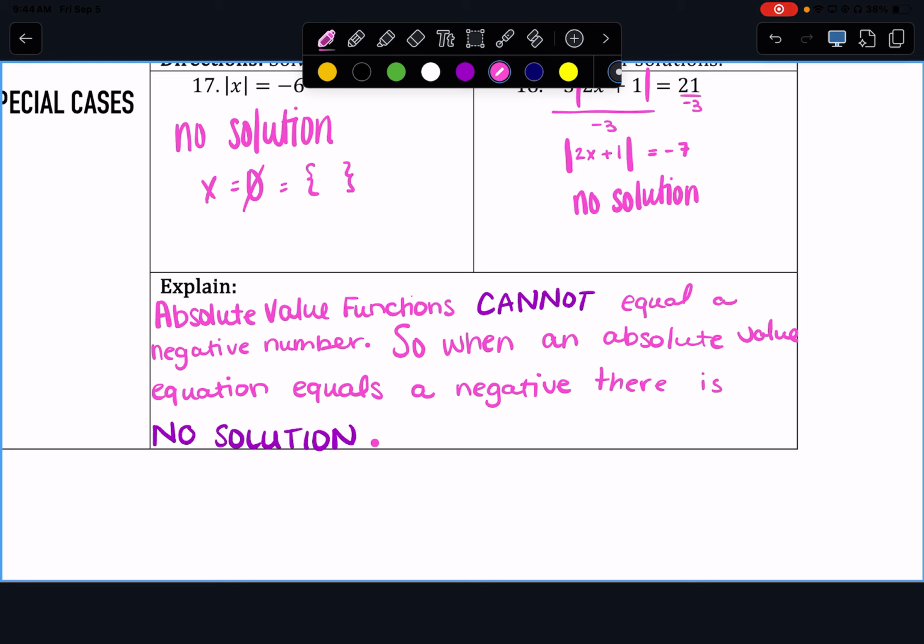So part 1 of our test will be no calculator, okay? Everything can be done without a calculator on both parts of our test. But the more challenging numbers to deal with, those will be on part 2 of the test, where you can use a calculator, like fractions, things like that. So make sure you are prepared for that next week, okay? We are almost done with Unit 1. Thank goodness, right? Yes.